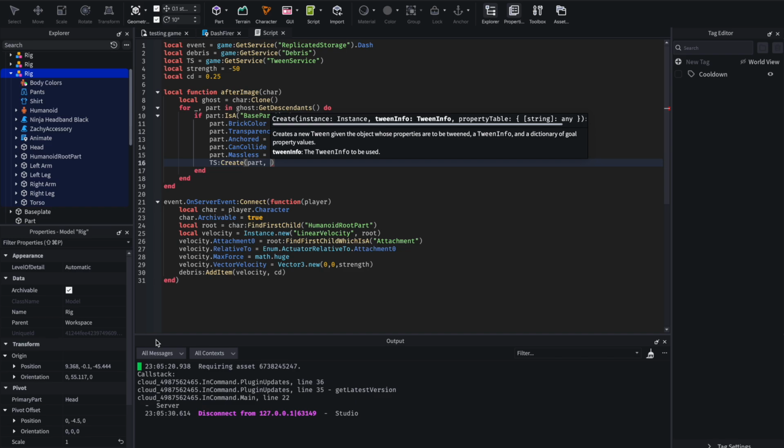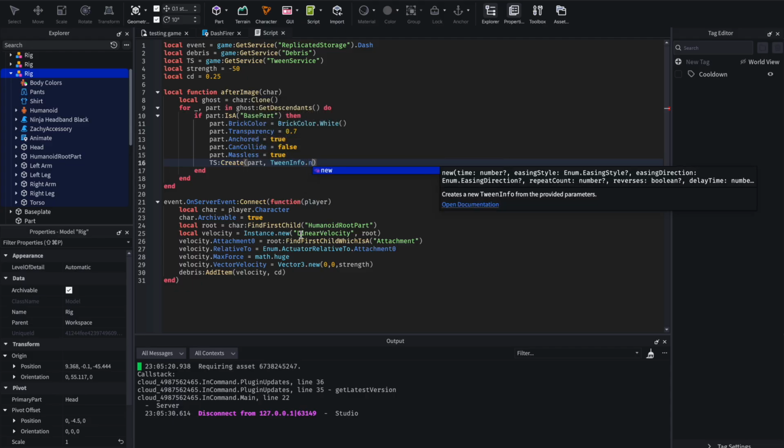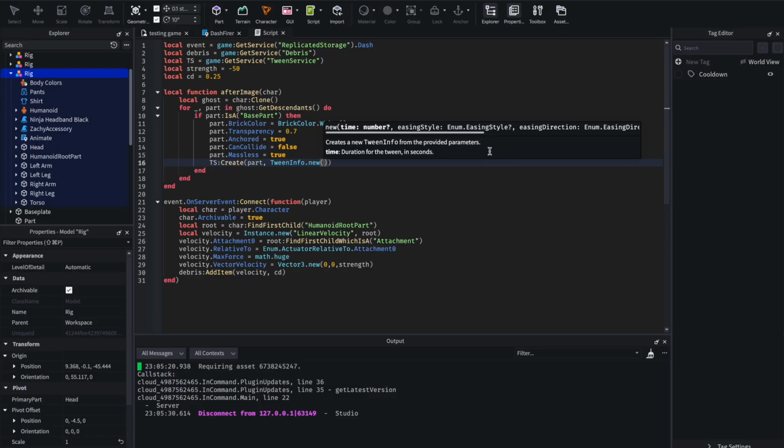It'll gradually turn transparent, and that's controlled by the different parameters that you give it. So we give it the part that needs to be tweened, and the info, TweenInfo.new. There's a bunch of stuff here, but the really important thing is just how long it takes. So 0.2 seconds, or 0.25 is fine too.